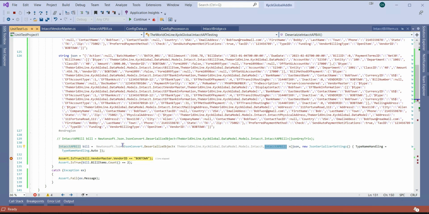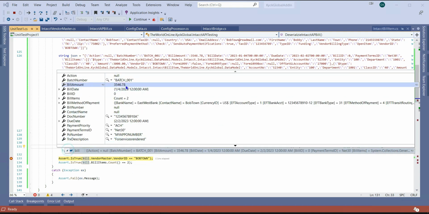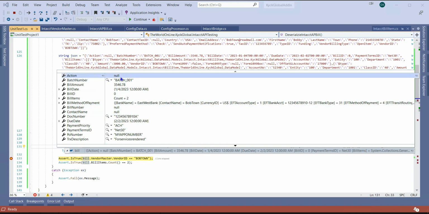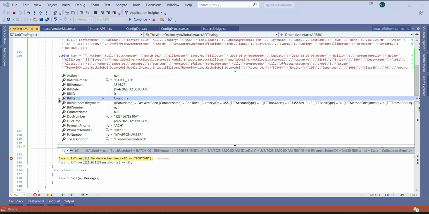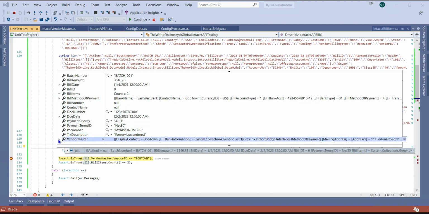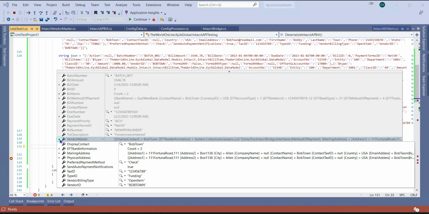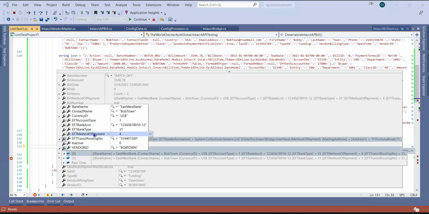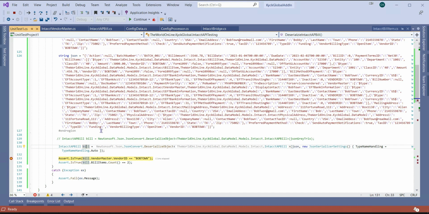I'll try it with the interface and see if it works. But, you know, populating the actual class. And so we can look at the class, and you can see that it's populated. Now, if you don't want nulls, just update that in your base constructor. And there's our bill items, boom, and our vendor master should have a couple EFT payments populated. So as you can see, it works.